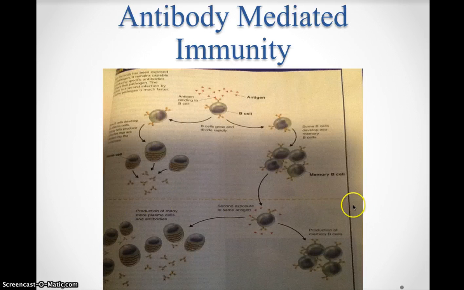Now, I apologize for the poor picture here. I just took a picture of it from a textbook because I couldn't find any decent ones online. So what we're going to look at here is the antibody-mediated immunity. So this is the process of removing pathogens from your blood, for example. So right up here you can see are some antigens. Let's say that these represent bacteria. And then here is the B cell, more formally called a B lymphocyte.